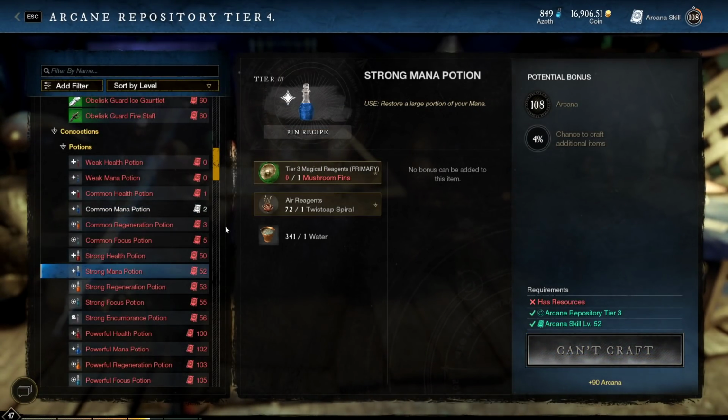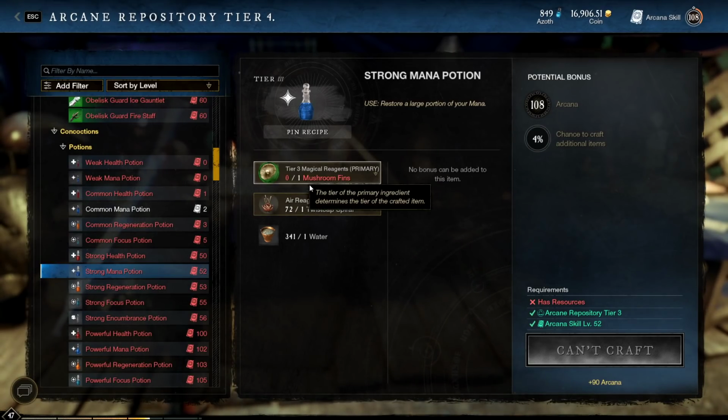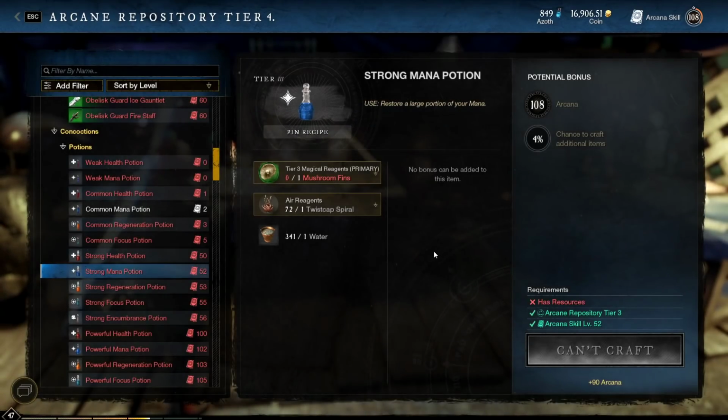Now, once in a while, you can also find the tier 3 magical reagents for cheap, and they give triple the amount of experience. So if you can find these mushroom fins for $1, which I did in the previous video I tried to make, I had like 65 from $1 each that I found on the marketplace, and that gave me a heck of a good amount of XP. And if you do the math, obviously it's only 50 cents more, but it's triple the amount of XP, so you're saving about 50 cents each craft there.